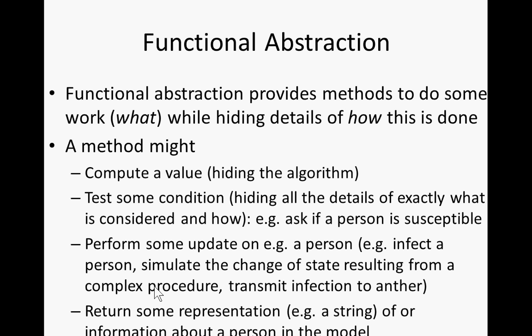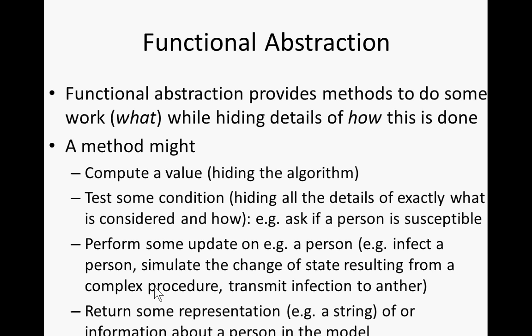In short, you increase the robustness by not depending on how a person is implemented elsewhere in the model. Instead, all you do is ask questions like, does this person have cervical cancer? And that method will be the only place you have to worry about how the state chart is encoded. This allows you to evolve the person's state chart very flexibly. Just change one or two things, and it all works out. Meanwhile, if you had scattered throughout your whole model something that says, are they in this state, or in that state, or in this other place, then whenever you change that state chart, it might break things throughout your model, and you might have to go on a search for them. Even worse, you might miss some.